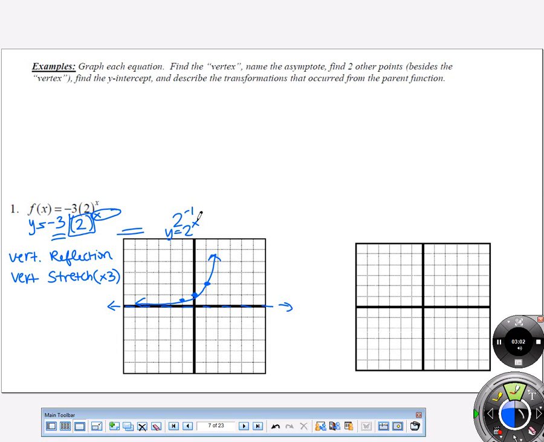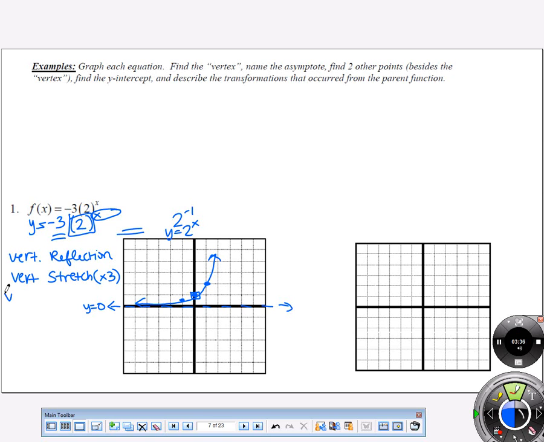Again, the consistent things were that the asymptote was right here at y equals 0, that this point was our vertex point, and I plotted 1 point on each side of it. And then I have my curve. Now I'm going to do these 2 things to the graph to get where my new points are. The directions are maybe a little bit different than what we did before. We have to find the vertex. That was something we always had to do. We have to graph and list the transformations. So those things are the same. We also have to find 2 other points besides the vertex, and we have to find the y-intercept when we're done. So we might want to keep track of our points.